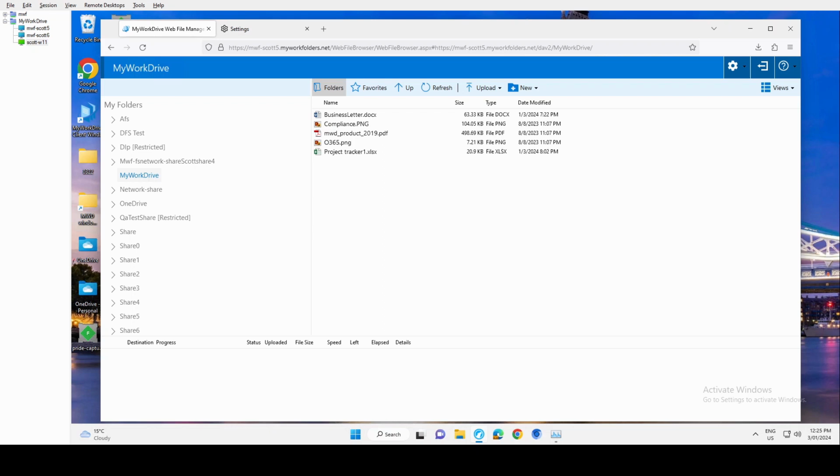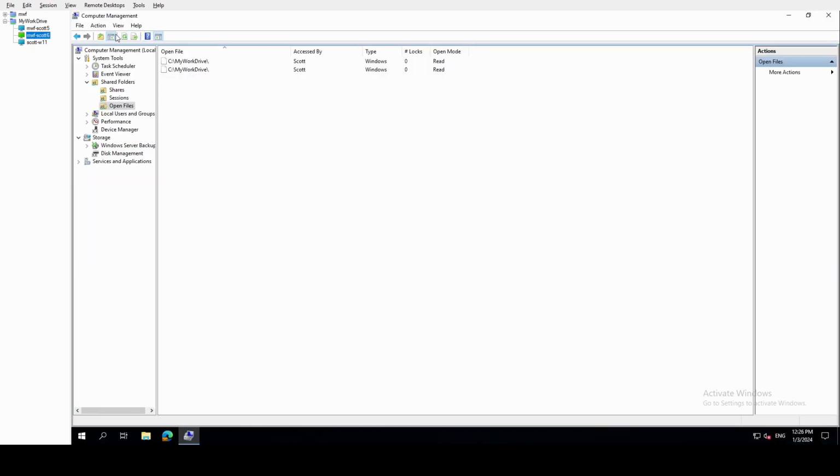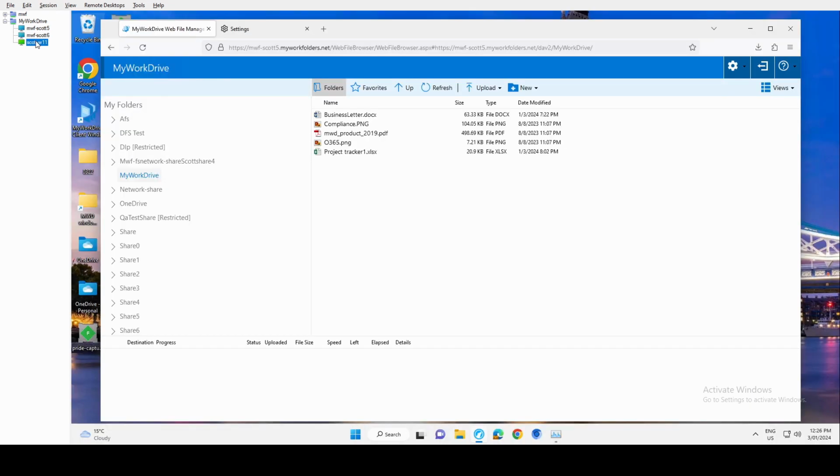As long as those products understand file locks, like what you see on the file server, then you'll interoperate just fine. MyWorkDrive will issue that lock on that file when the user has it open, as long as the application or the storage understands file locking, you'll be fine for non-Windows SMB shares.